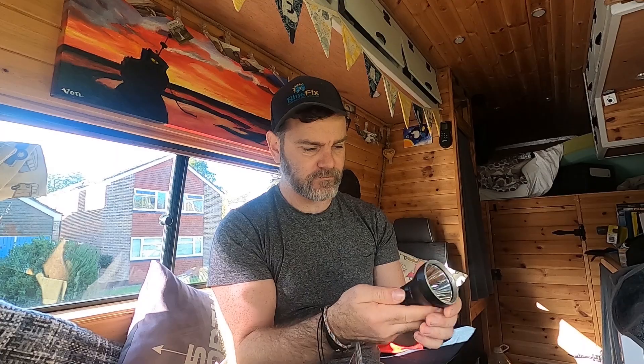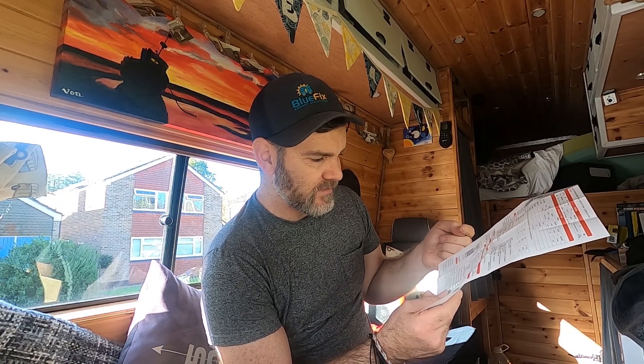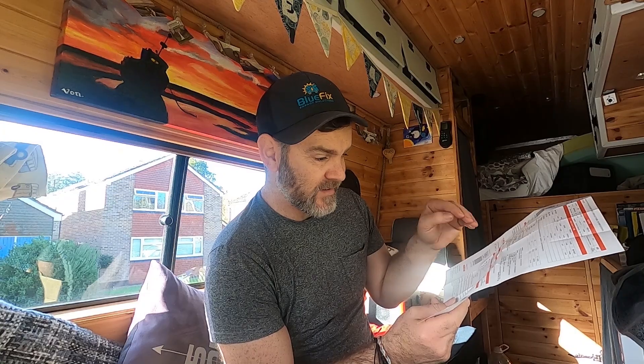This is the ThruNight Archer Mini. It doesn't have the button on the end like the other one did, which I really liked, but you can unscrew it and there's a rechargeable battery in there. That is very, very bright. On turbo mode, the highest setting is 2713 lumens, which is pretty bright. You've got different modes: a strobe, a firefly which is really dim, infinity low, infinity high, and then turbo mode which is the brightest setting. You never really need it on turbo - you'd probably use infinity low or infinity high, which can last a couple of hours depending on the setting. On turbo mode you've probably got about 15 minutes.